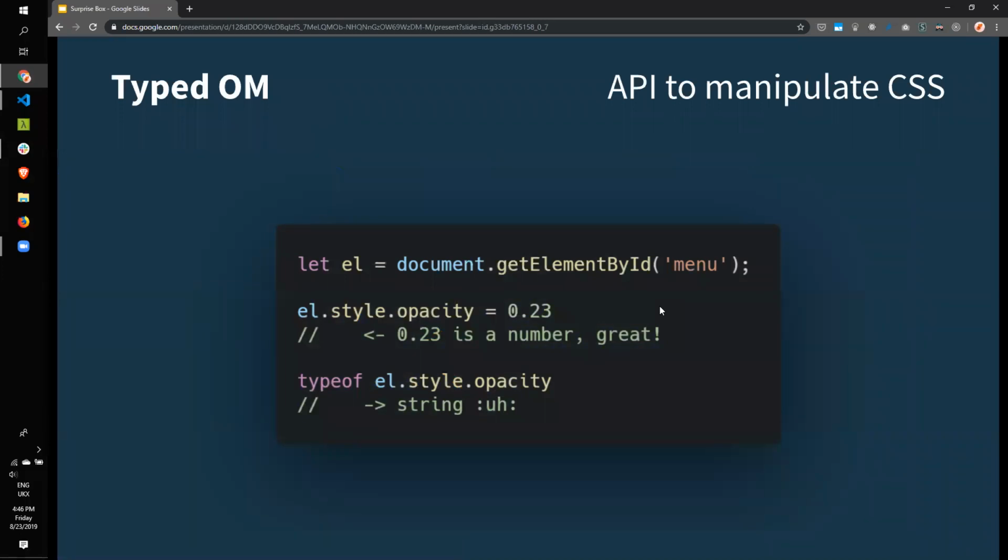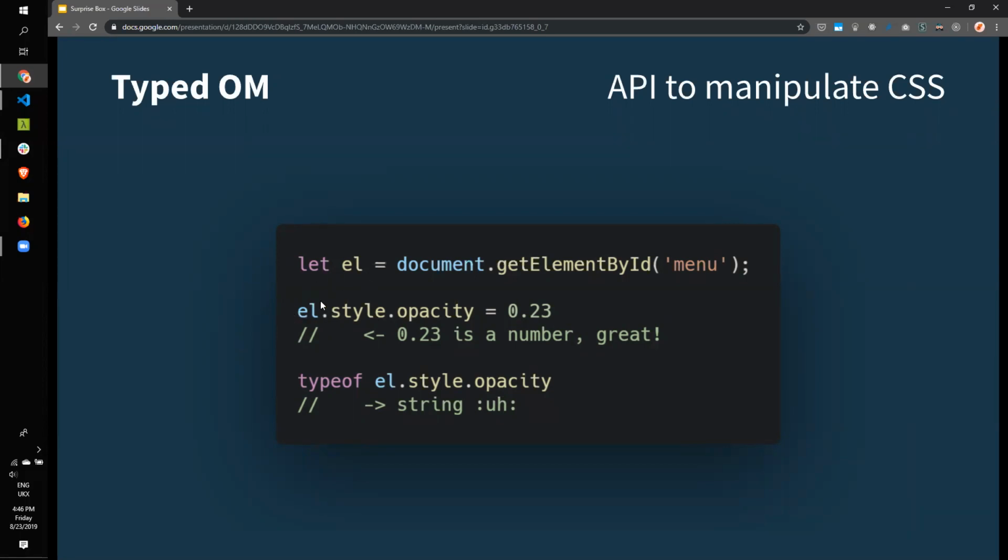So let's start with the APIs. The first one that we're going to see is the Typed OM. This is an API to manipulate CSS from JavaScript. Right now we have the CSS OM in the browsers.